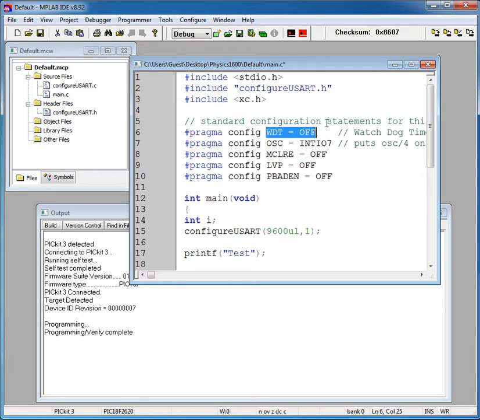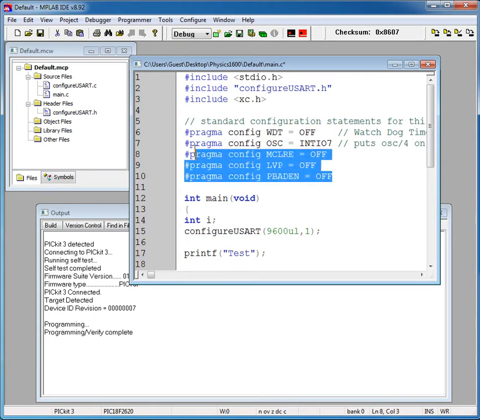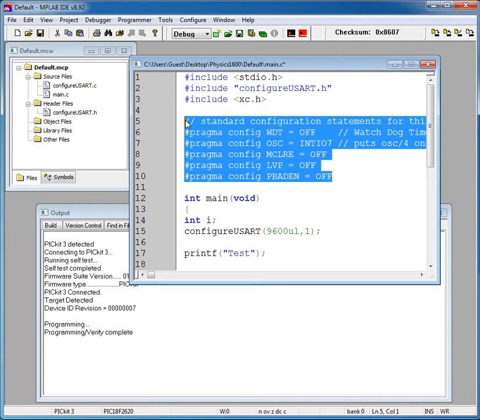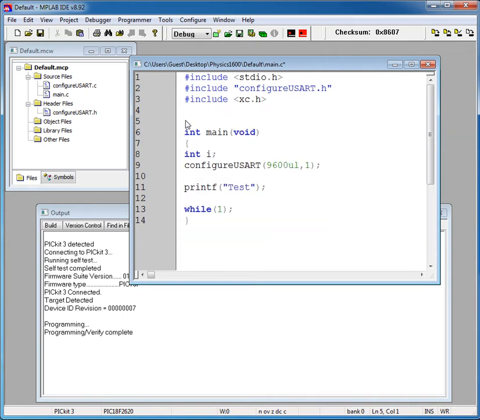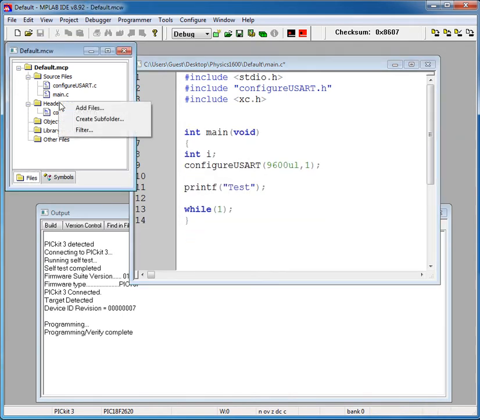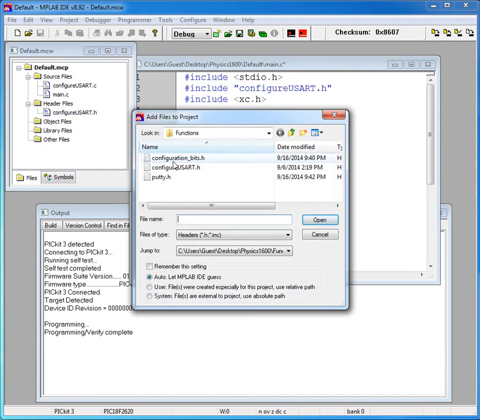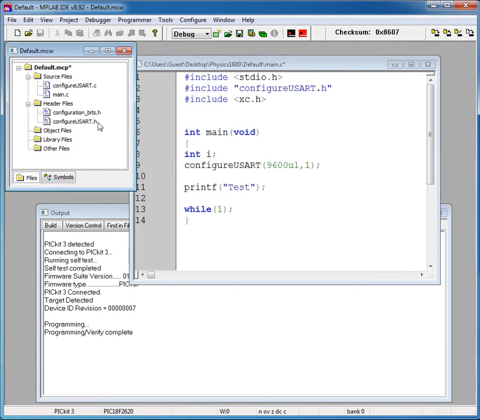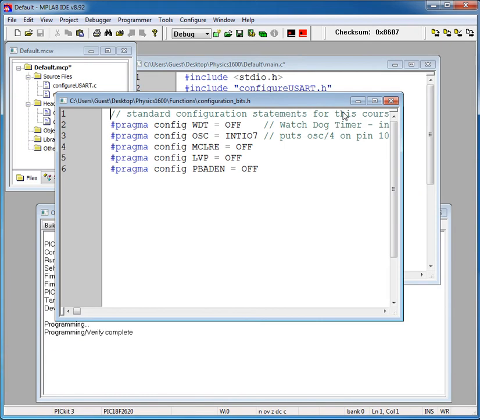So instead of actually typing this out all the time, why don't we just put it into its own header file? So I come over here, add file, configuration bits, and I look at it, it's that code here.